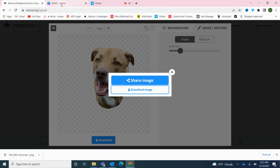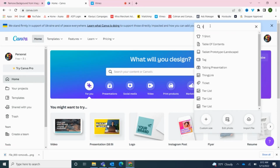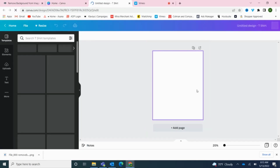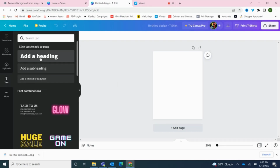So I'm using a program called Canva. This is a really great free program. There are premium versions of it, but we're gonna click Create a Design, and they actually have some templates here. So they have a t-shirt option. The dimensions of my canvas size are gonna be really great for t-shirt graphics, and I'm gonna start creating this template. So I can add a heading. We'll use some simple text for these t-shirts today.